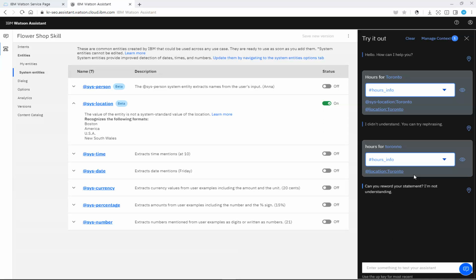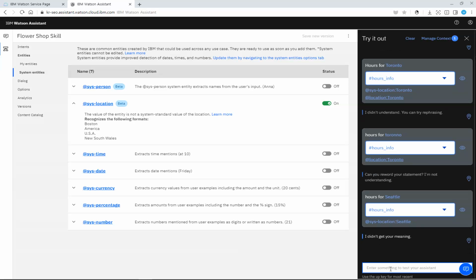So, on one hand, we get to detect other cities and locations. Like try hours for Seattle again. This is @sys-location.